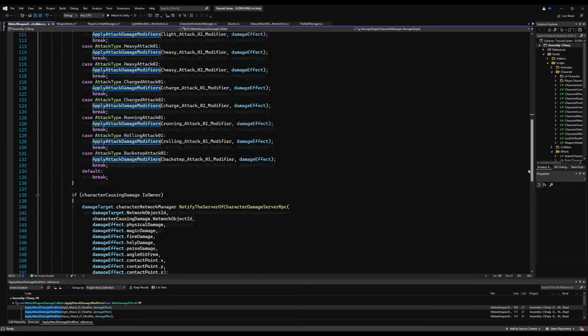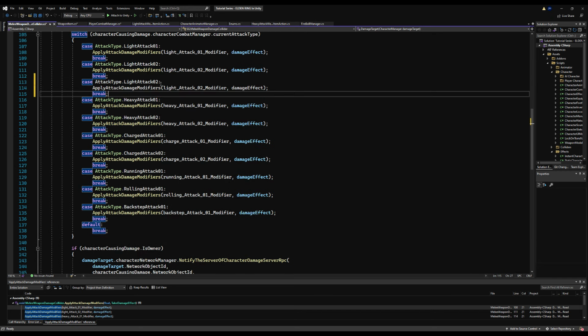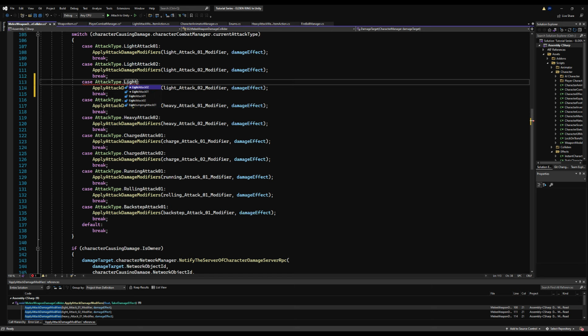So right down here, we can just copy one of these and make the new case types for this switch statement. So we're going to use light jumping attack, and then we can use a new modifier. But you're going to see a problem here. It doesn't exist yet on the damage collider. So if I type in light jump attack 01 modifier, we don't actually have that yet, but don't worry, we're going to make that in a second.